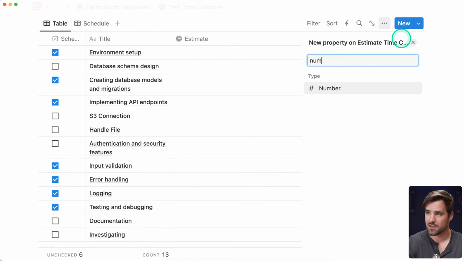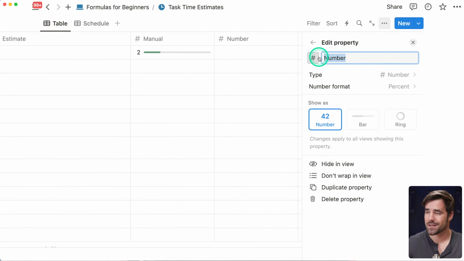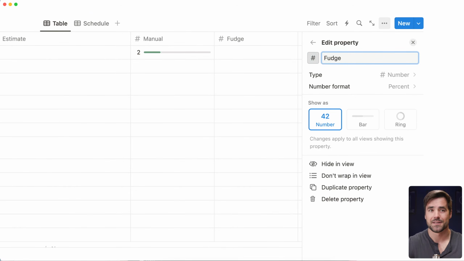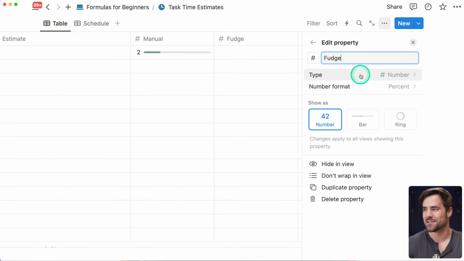We're also going to create ourselves another number property. I'm going to format this one as a %, and we're going to call this one fudge. Look at that. Denominator. Thank you. Sometimes you brain fart when you're teaching on the internet to 184 people. Thank you all for showing up. And thank you all for correcting my lack of 6th grade math terminology in the chat.